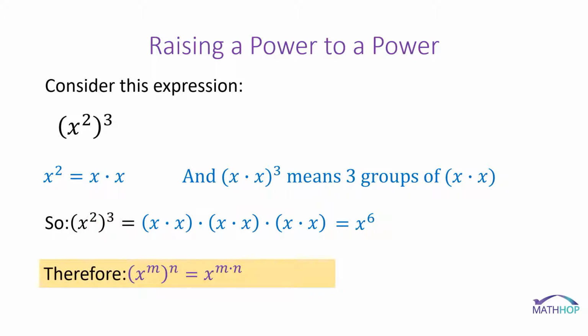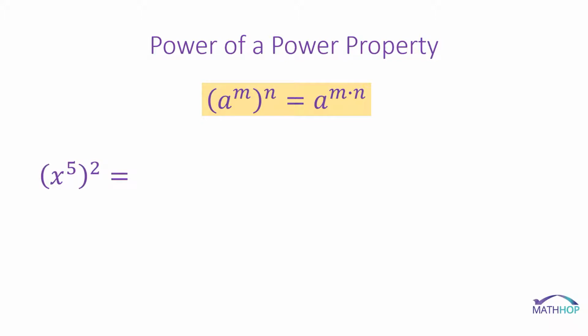If you have some value x raised to the m power and you raise that to the n power, you find the product by multiplying those exponents. So let's formalize this a little bit. This was the power of a power rule. Simply because we took a power, raised it to another power, we found out that when we do that, we just multiply our powers. Again, let's look at a few and make sure we have it. X to the 5th squared. Well, that would mean 2 groups of 5 factors of x. X to the 5 times 2 would be x to the 10th.